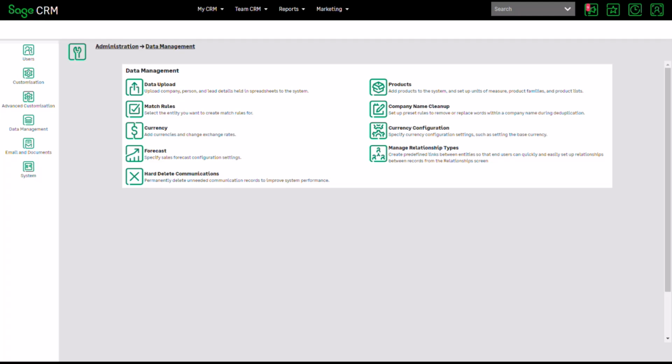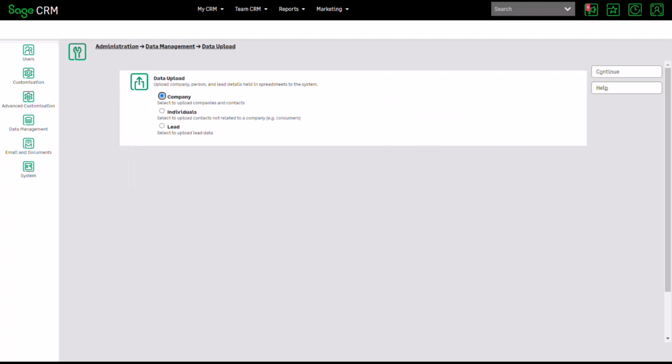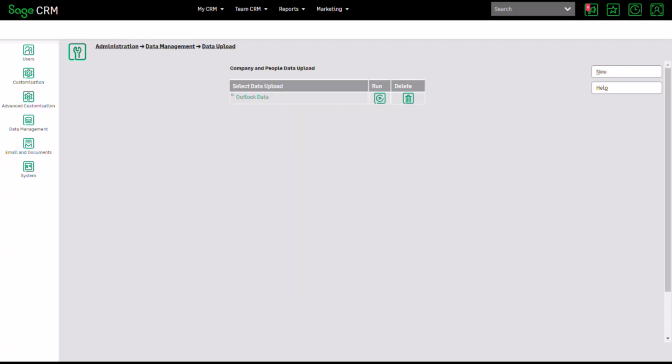So I've come now into looking at the process of going into data management again, and here you are, administration, data management, data upload, and I'm going to choose company at this point. There is an existing example for a data upload.